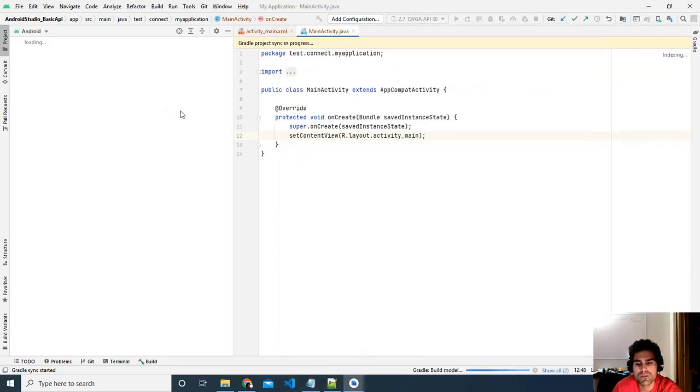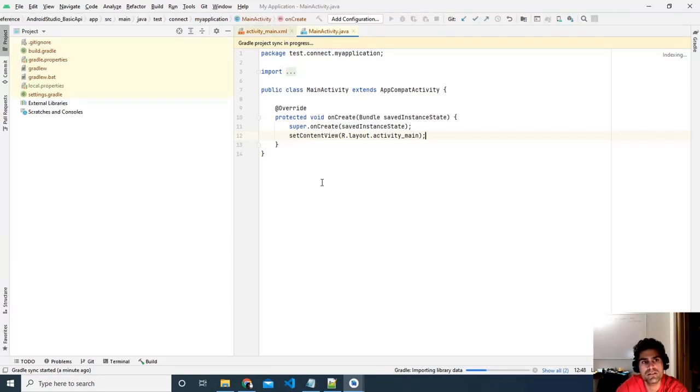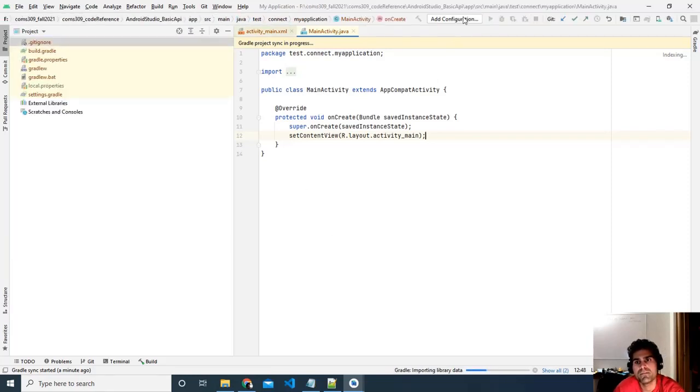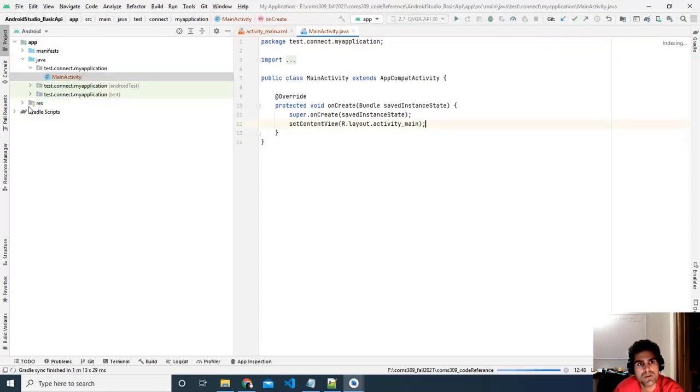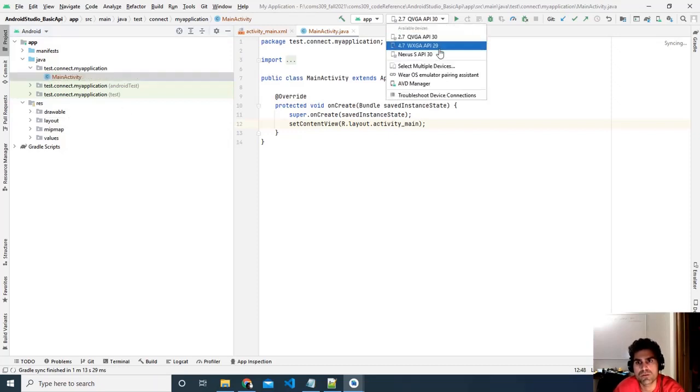Just something to note, and I think I'll mention the error when it gets to it, but if you're having trouble connecting to the internet, it just might be that you've sought the permission from the manifest at a later point. And so in that case, you might want to run your emulator and uninstall the app on it and just reinstall it, and that should get it working.